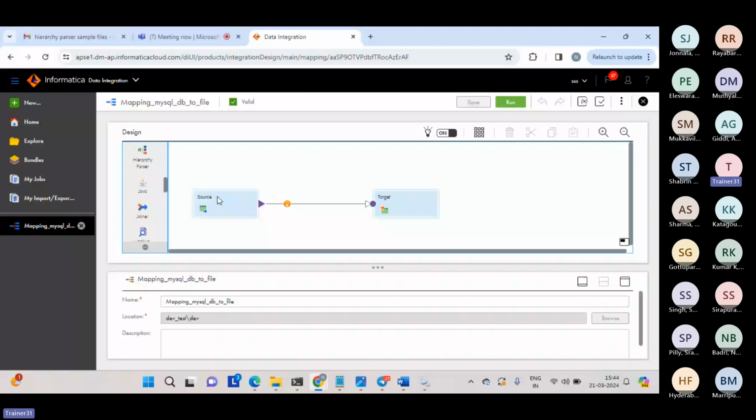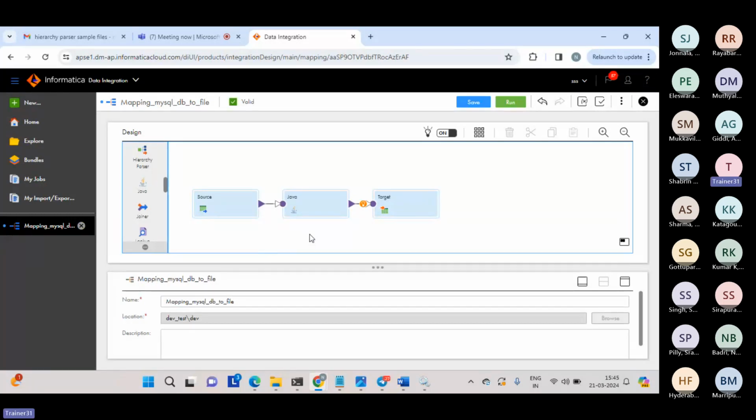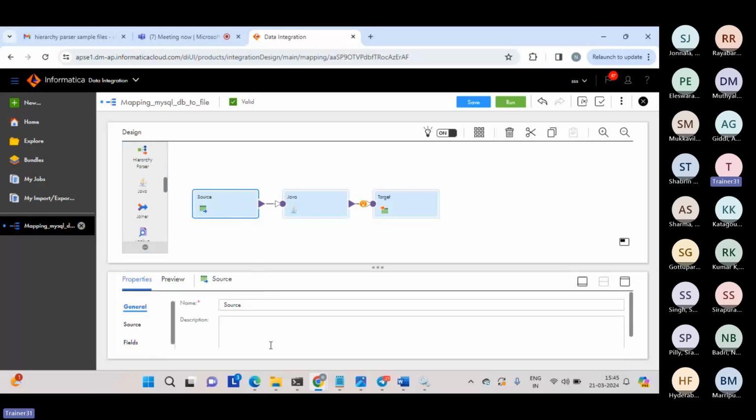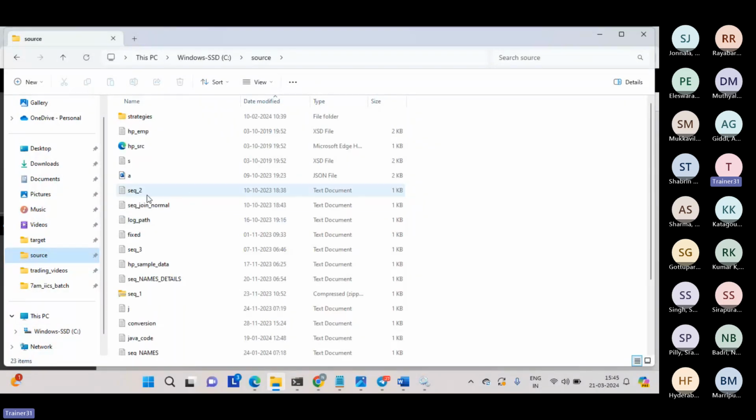Now, next question. Once this JDK is ready, then we can start making use of the Java transformation. So let us say we are using a Java transformation. I've already sent sample files to Simon, where I have sent sample data. I have also sent how to supply a file as input to this Java transformation. So the sample data contains, let me show that. Very simple.